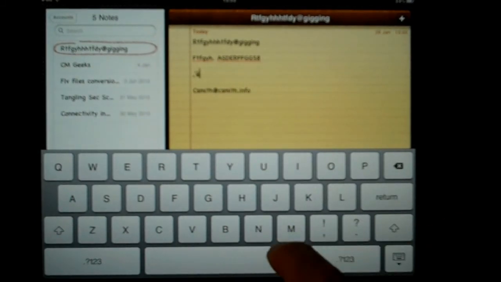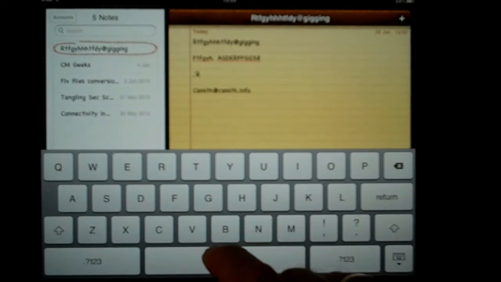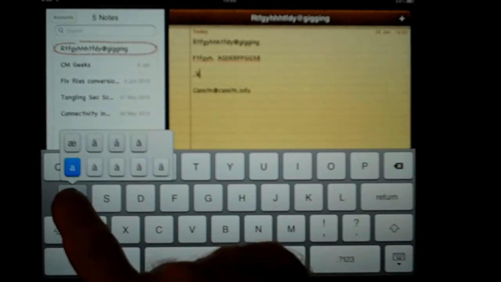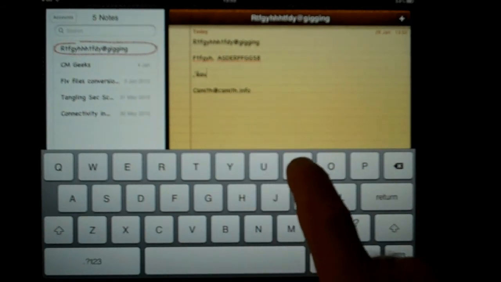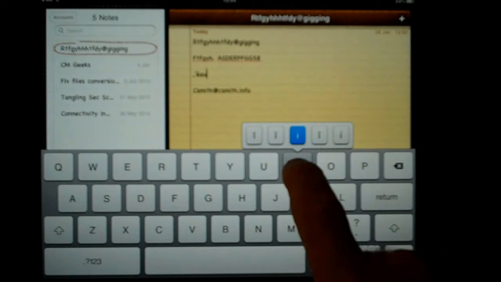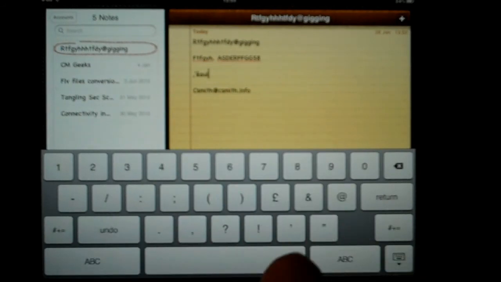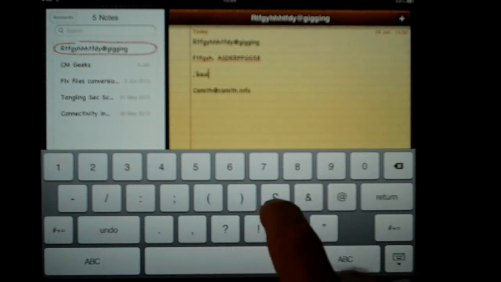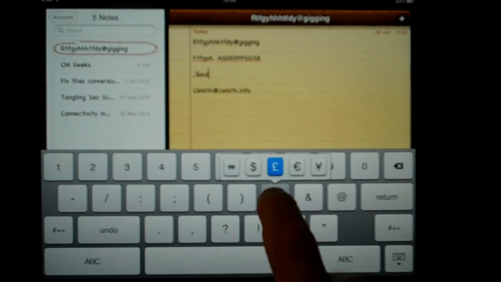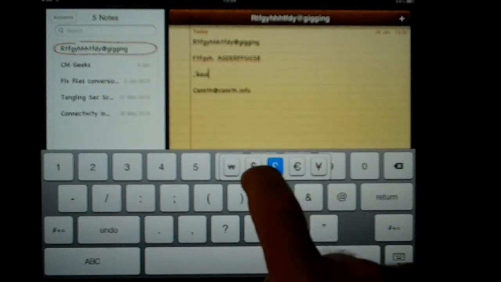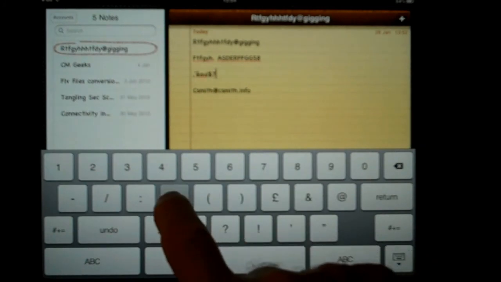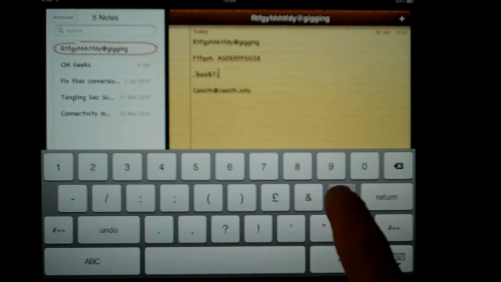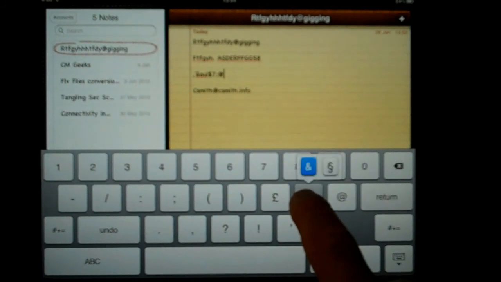So try this, in fact I think it works with all the vowels. A, E, I, O, U. Let's try the A. So if you try all the vowels, then you get some strange things happening there. And I think on the numbers as well. Let's see what happens on the numbers. Anything on the pound sign? So we get some other currencies there. So if I wanted dollars, you could just slide it and you get dollars. I think on the numbers as well, some of the numbers work. I think it's a matter of having a play and seeing what all these things do.